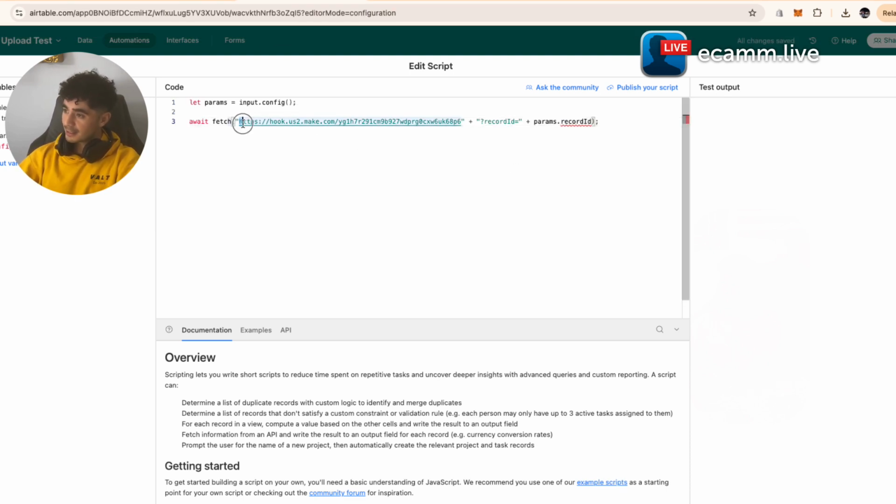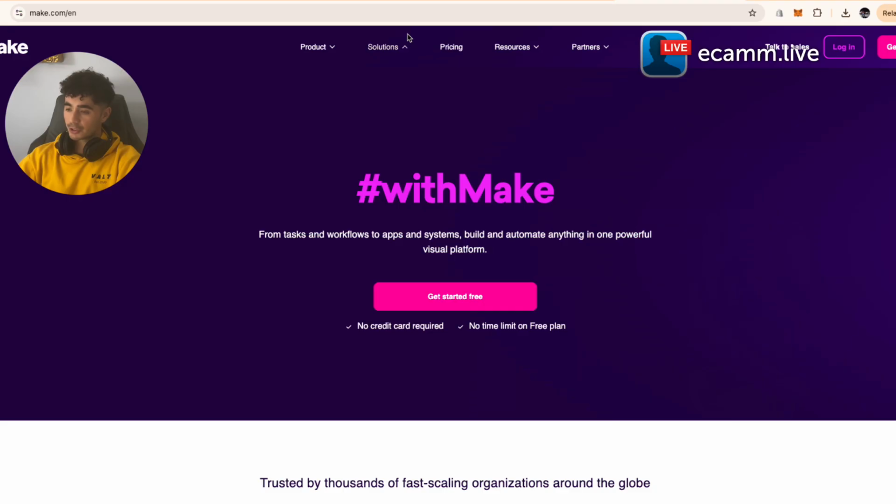We're going to now delete this webhook, because this information that you're seeing on the screen right here is where the information will be sent to. We don't want this information to be sent to a different automation that we're building out. So we're going to get rid of that webhook, and we're going to start building out make.com. We're going to leave this blank for the time being, head over to make.com, and start a new scenario.